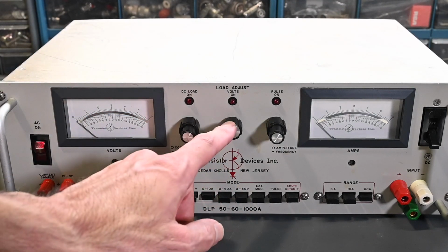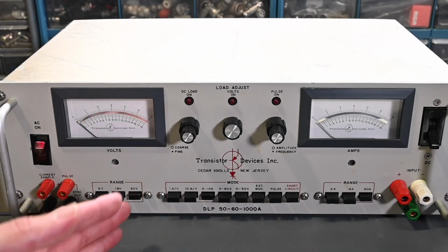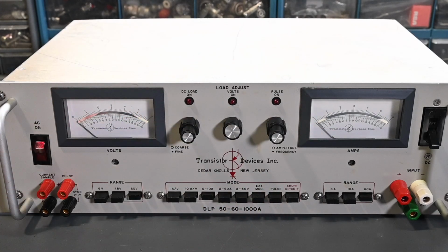So let's say you set this to 10 volts. Up to 10 volts, it doesn't draw any current, and then at 10 volts and above, it will draw current to try and hold the input at 10 volts or whatever voltage you happen to set this at. So it can draw very heavy current. If you're not careful, you typically need to limit that current in some way. So again, it acts like basically a zener diode.